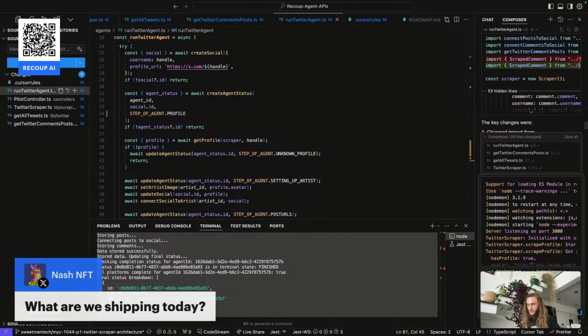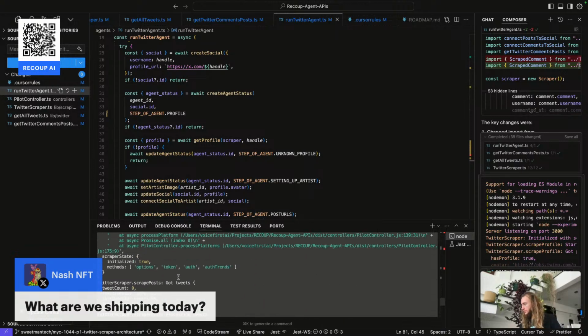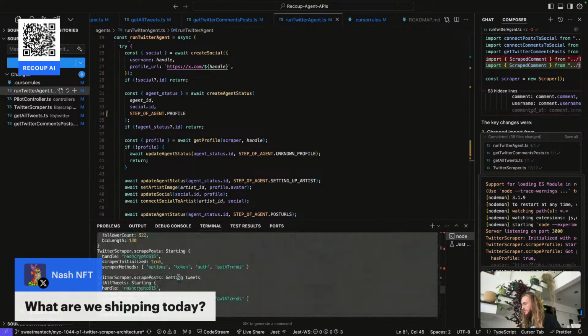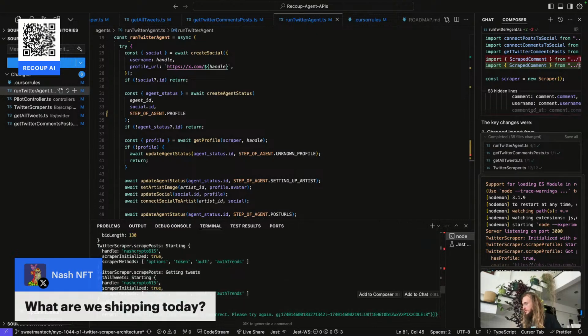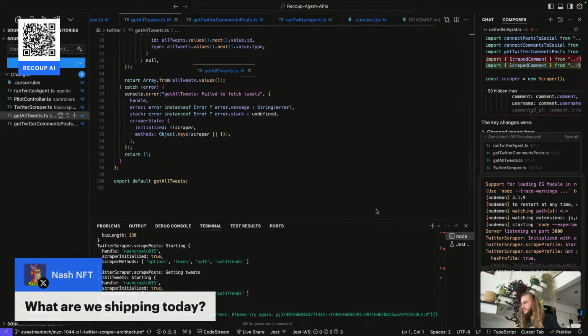What is the reason we are not finding any posts in the, what's the function where we're getting those posts? Got tweets, get all tweets. Oh, I think I already have it open right here. Get all tweets.